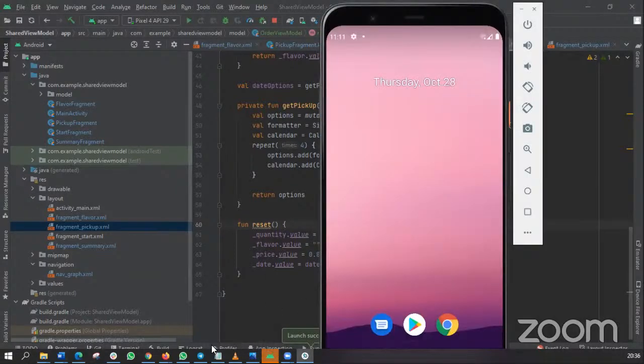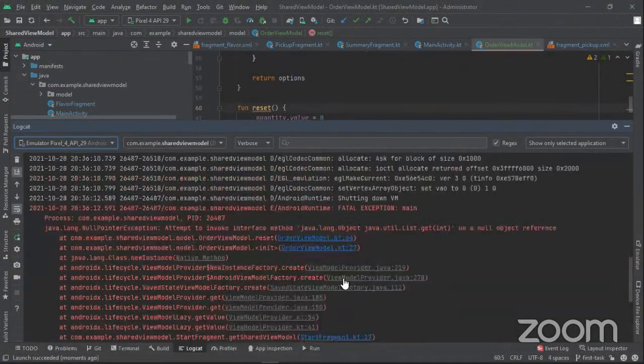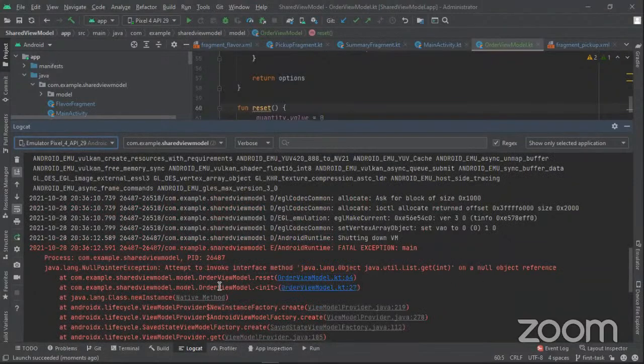Okay, so we still have the same thing, but this is a different error: attempt to invoke interface method list getting on a null object reference.